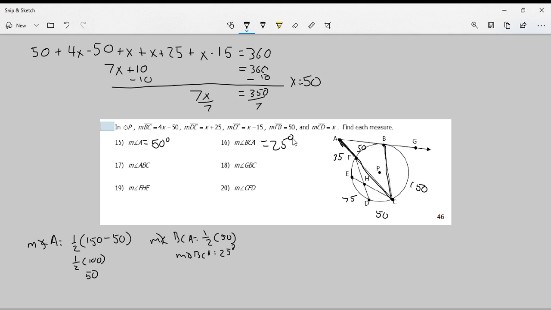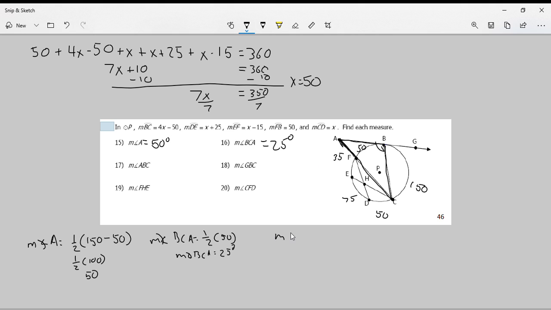Okay. All right, ABC, measure of angle ABC. ABC is going to be this guy right here. And again, we have to take half that intercepted arc. So what we have to do is add all these things together. Possibly easier is just to subtract the 150 from 360. You should get the same number either way. So 50 and 50 is 100, 175, 210. Okay. So what do we got?